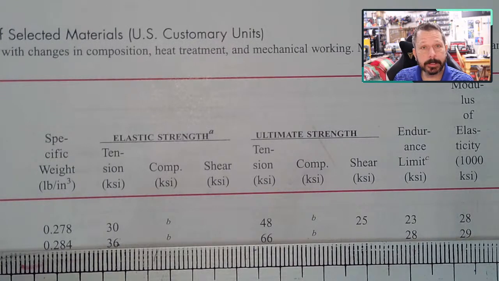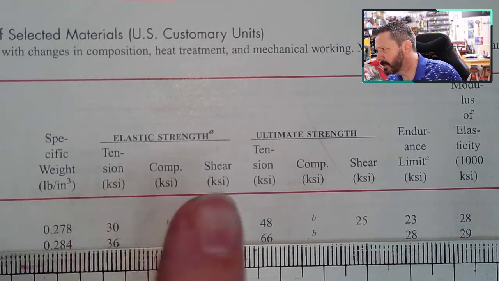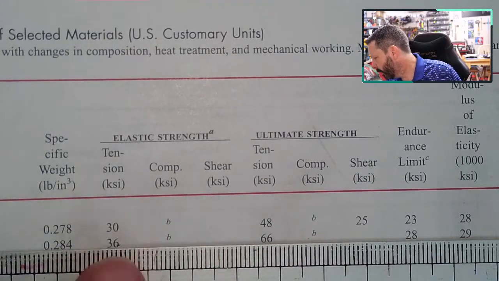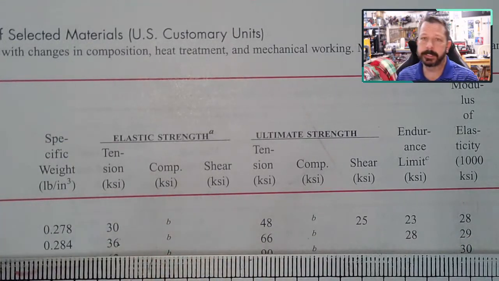But usually just stretching too much, like an elastic band, is also going to be a failure. And it's a lower number. It's easier to stretch something than it is to fracture it. So I'm going to look under the elastic set of numbers. And then I've got numbers for tension. I've got a letter for compression. I don't have anything for shear.